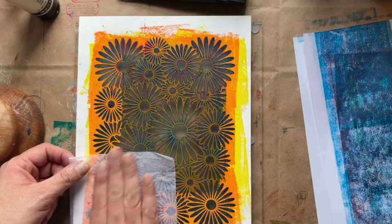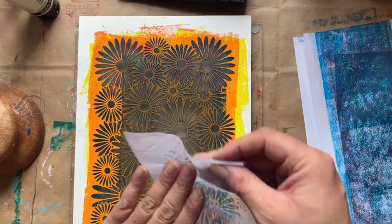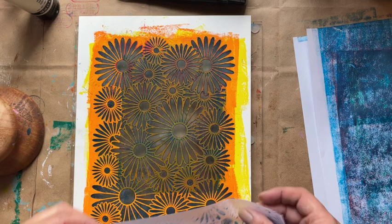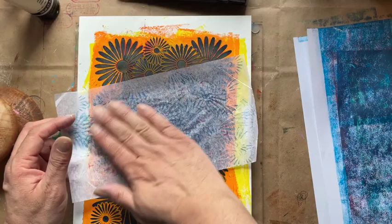If you're wondering, this is just everyday wrapping tissue. I also use carnival tissue, but for stuff like this, when I'm experimenting, I don't use it because it is on the pricier side. But it's a great tissue. It's a wet strength. This one is not. Like I said, it's just an everyday tissue. But it works for my purposes here.